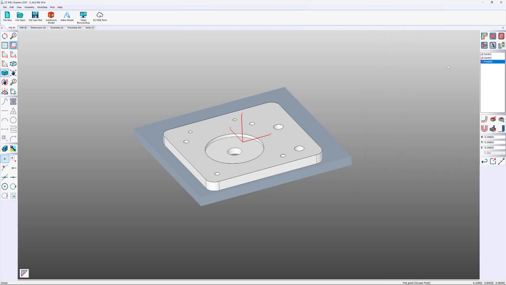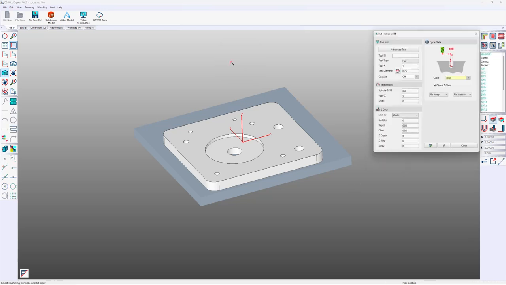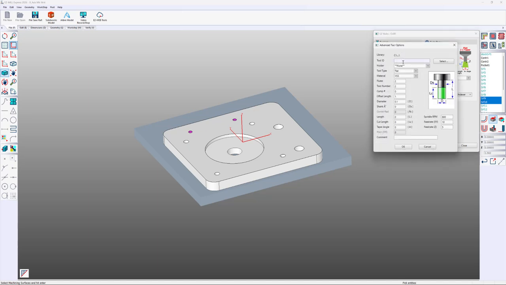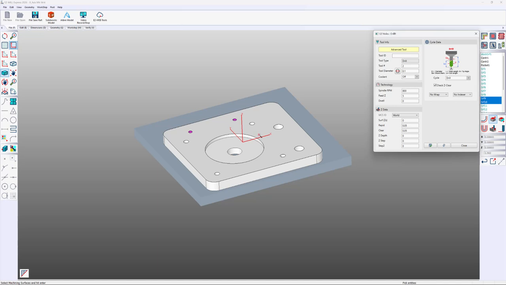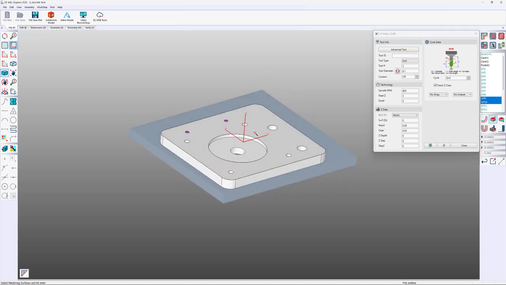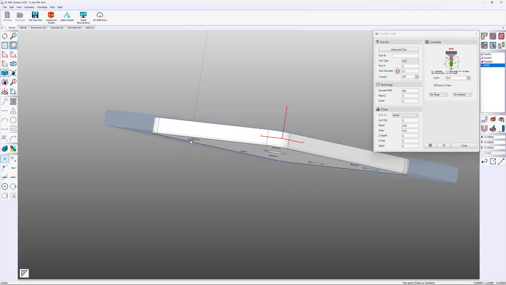Now everything else is a drilled hole. I'll start us off with the smaller hole. SmartClick finds all the holes of the same diameter. This would be tool number 2. This button here calculates the diameter of the hole. 0 for depth. EasyCam looks at the surface walls. Change this to a drill. Drill tip angle of 118 degrees, so that EasyCam feeds enough through the part to get the tip all the way through.